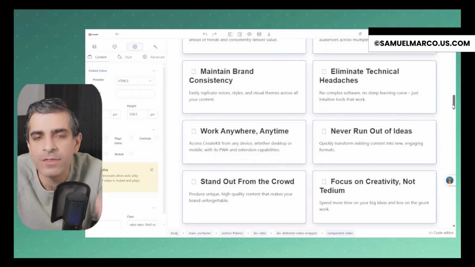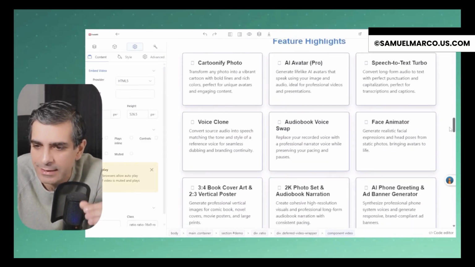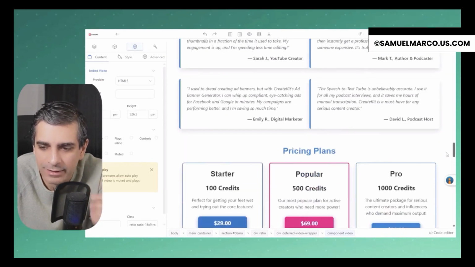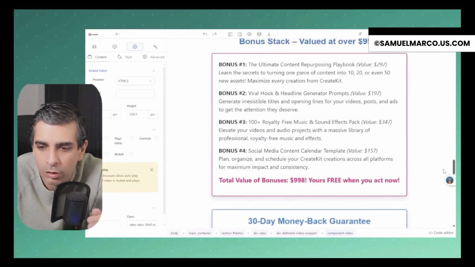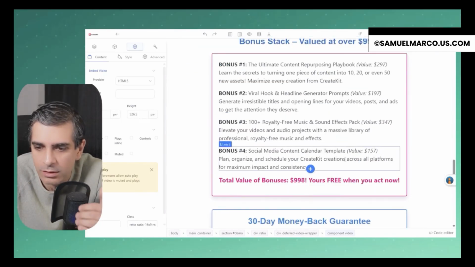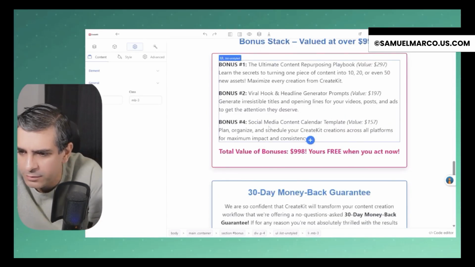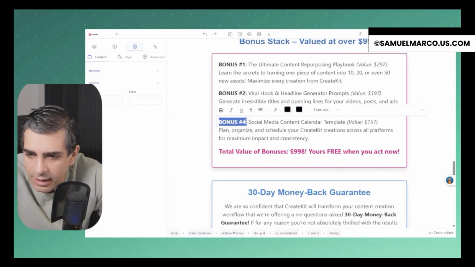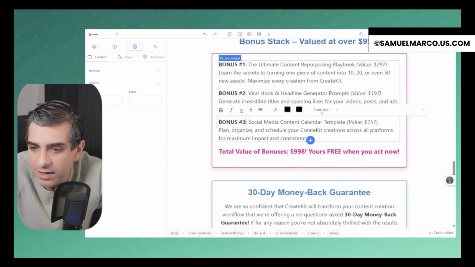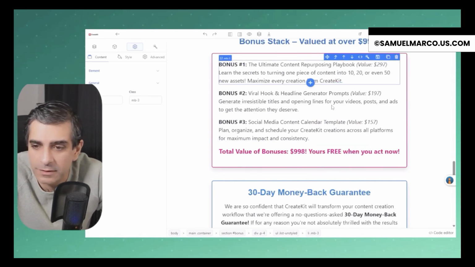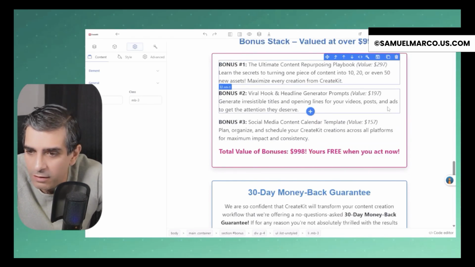Now check this out. Everything, all the apps are basically listed out here automatically. I didn't have to do anything. It's all there. The bonus stack is there as well. Like I said before, I can change a few things. I can add a few things if I want to. For example, this is something I'm not very comfortable with. So I'm going to remove this and I'm going to change that to bonus 3. And the other stuff I can literally create with ChatGPT as well, right? It's not that hard to do.